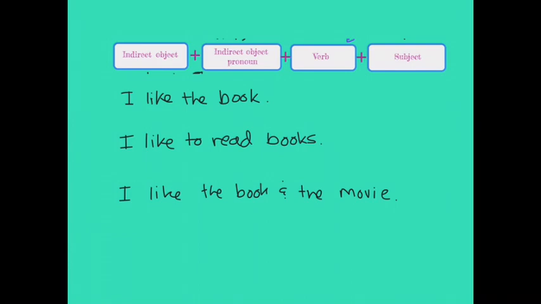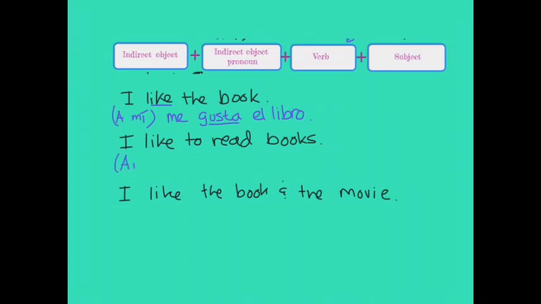Now here's our formula again. Now let's look at this. I like the book. Let's break that down into the sections of the formula. We're going to have to reorder things. So to whom is the book pleasing? To me. So my indirect object would be a mí. I have it in parentheses because it's optional. What's the IOP based off a mí? Me. Now if I like the book, that's singular. So for my conjugation, I'm going to use gusta. And then what's the subject? El libro. That's what's doing the pleasing. So a mí me gusta el libro. Gusta being singular, and is in the present because like.